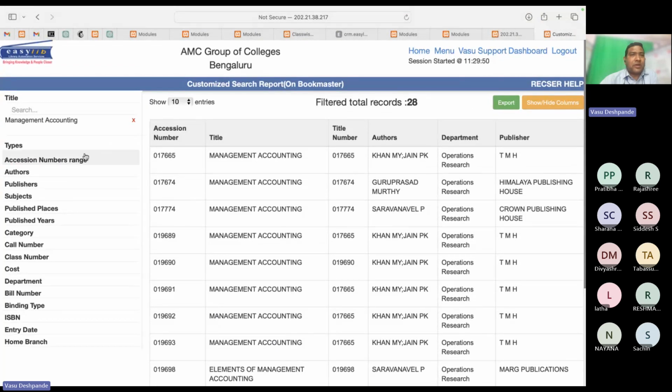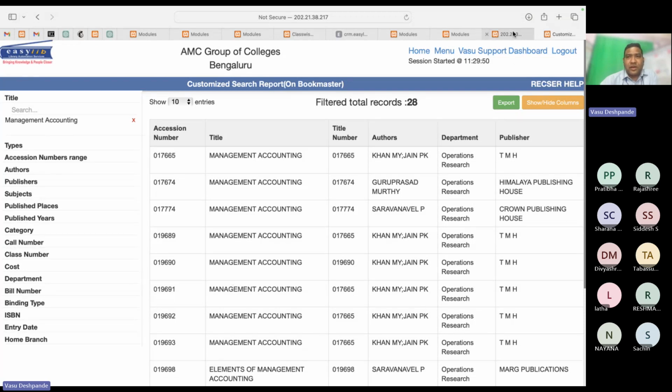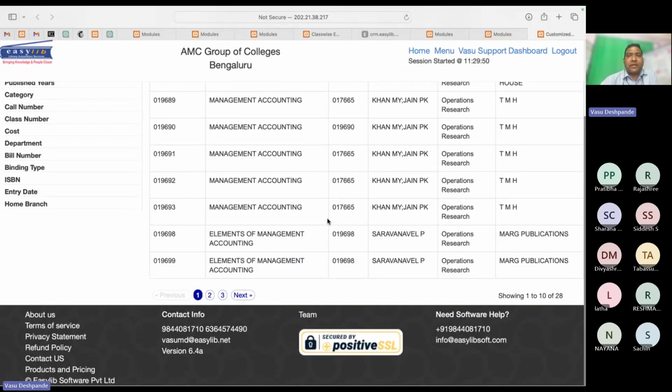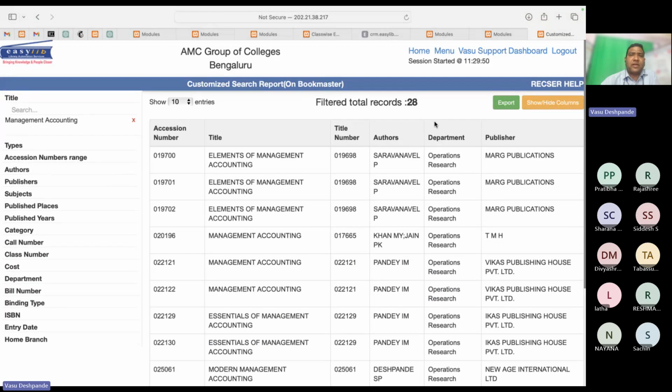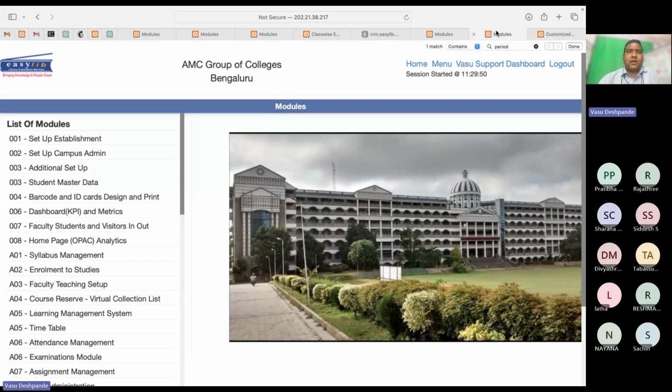Okay, so now if you want, you can search for this particular item which is not circulated. Go and find out why, and whether we require even these many copies or not. What you can do is decide, and then delete some of these or weed out some of these books which are not at all used.